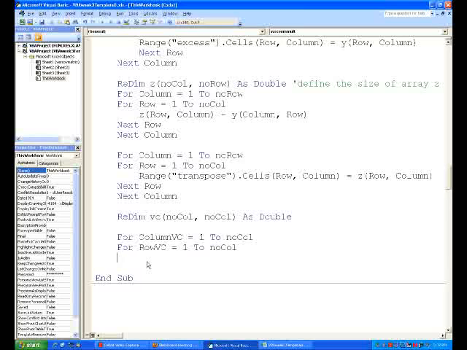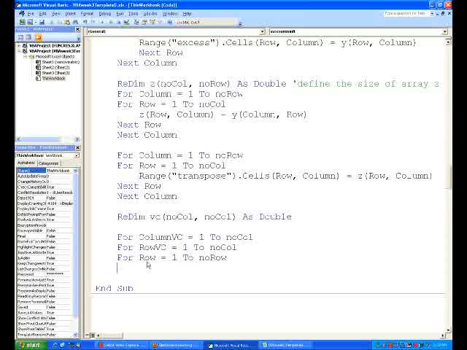So for the columns in the variance covariance and the rows in the variance covariance, for every single column and every single row, we want you to get the VC to be equal to the column VC and the row VC, which will both be 6 in this case.